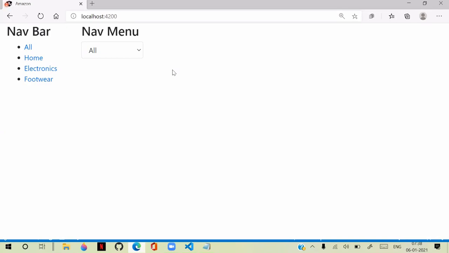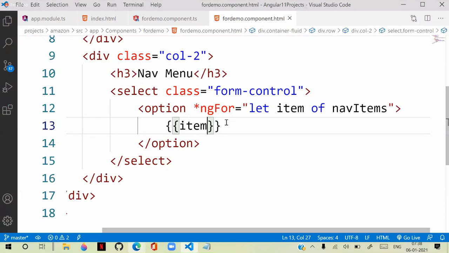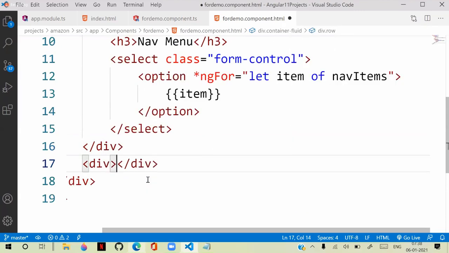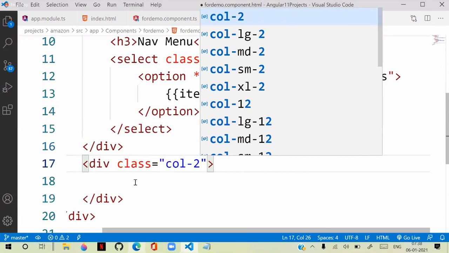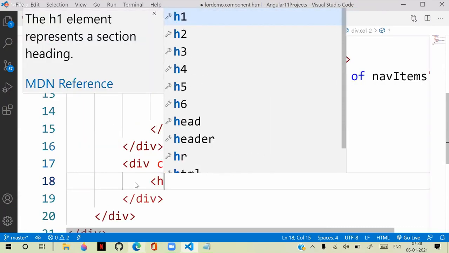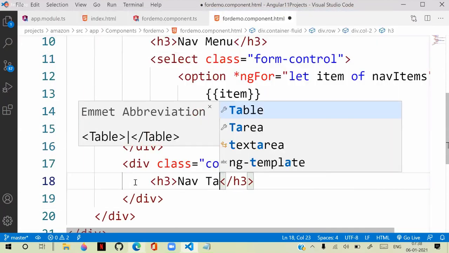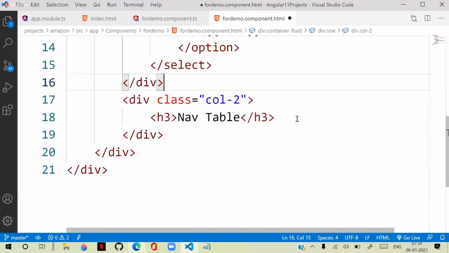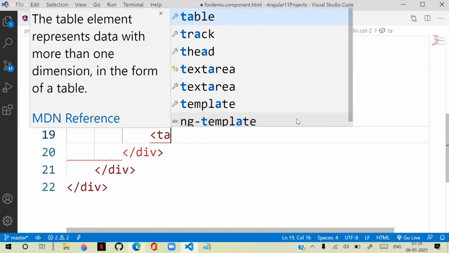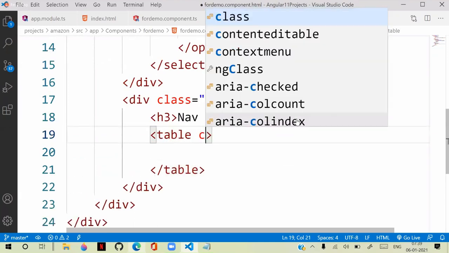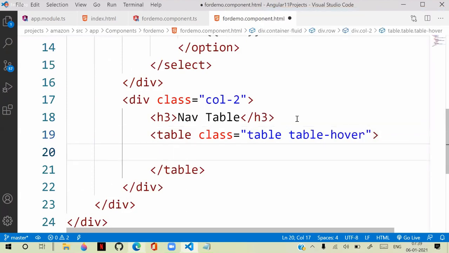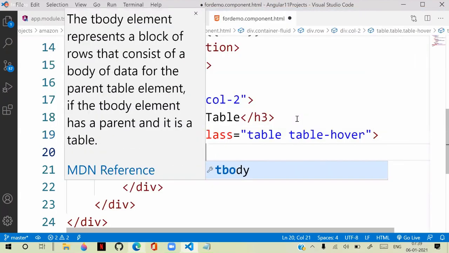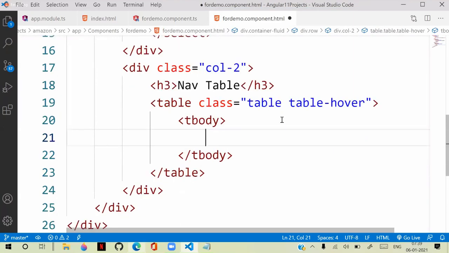That means, for example, suppose I am adding another column. So I'm showing on different elements how it manages. Here I am adding some heading. So now, I want a table to be generated here. So I am using a table. The table has just the classes table and table-hover. In the table we have tbody. Later we will see it with complex data also.